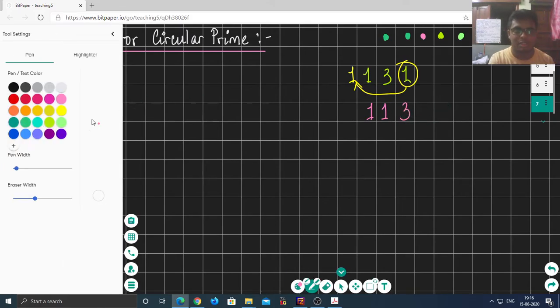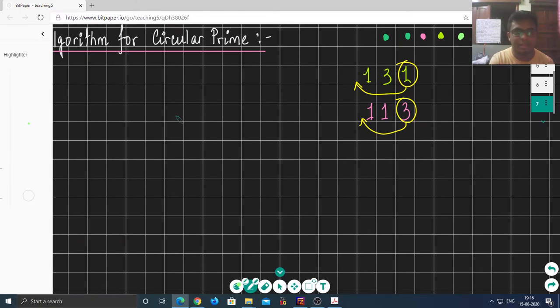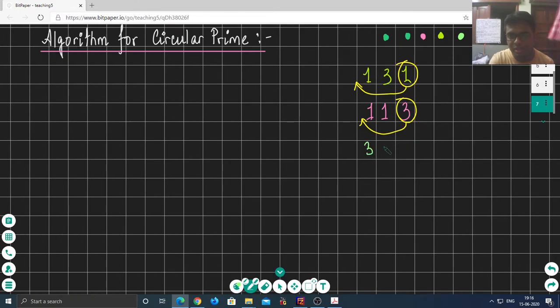Even this number is prime. Therefore, we take the last digit and place it in front of the remaining digits, thereby giving us a new number that's 311, right?